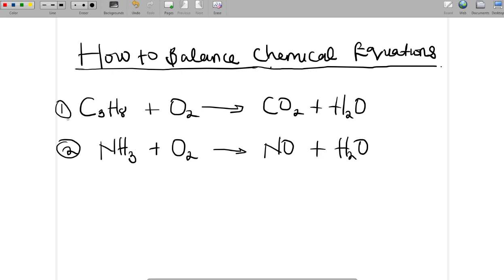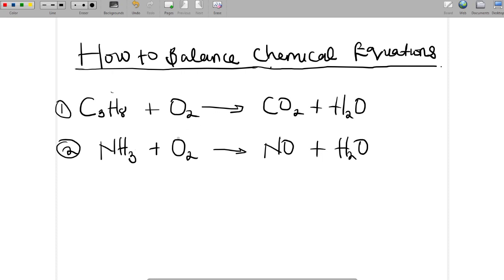In today's interesting chemistry class, I'm going to show you how to balance chemical equations. We're going to start with the first one right here, where we have C3H8 plus O2. They react together to give us CO2 plus H2O. I need you to understand that on the left you have your reactants. So C3H8 and O2 are your reactants, while CO2 and H2O are your products, what was formed after the reaction had gone into completion.